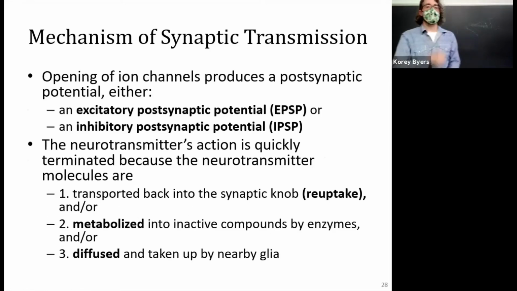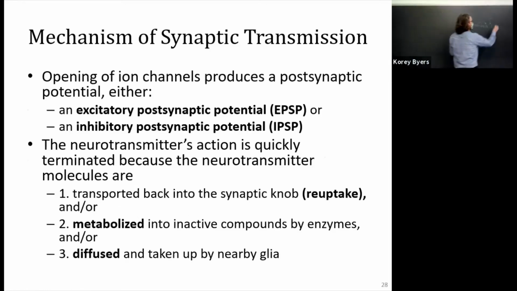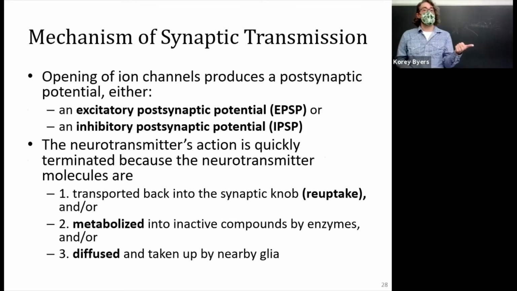And so when we open the ion channels of that postsynaptic cell, whether we are letting positive potassium leak out or letting negative chloride dump in, what we are doing is setting off a membrane difference. It could be excitatory, which means we could be exciting and sending that nerve impulse. They give it a fancy word, but we have to think about what they mean. Excitatory postsynaptic, which means after the synapse, potential, or EPSP.